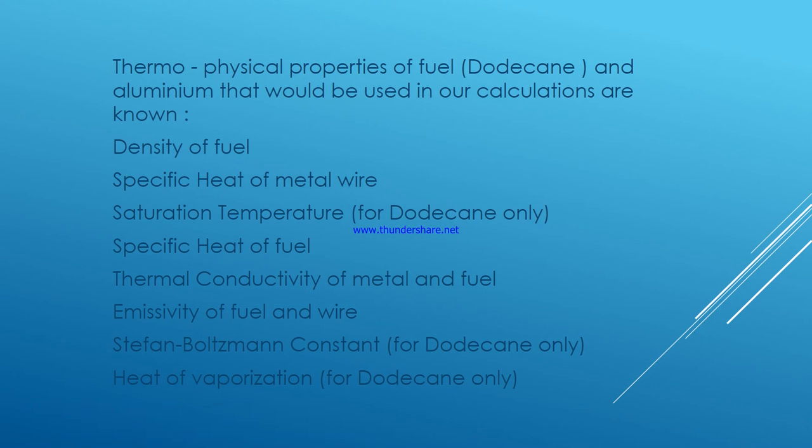These are the thermophysical properties of fuel, dodecane, and aluminium that would be used in our calculations: density of fuel, specific heat of metal wire, saturation temperature for dodecane only, specific heat of fuel, thermal conductivity of metal and fuel, emissivity of fuel and wire, Stefan-Boltzmann constant, and heat of vaporization for dodecane only.